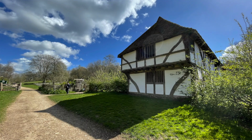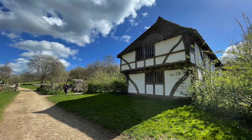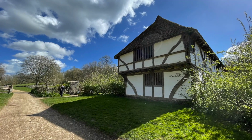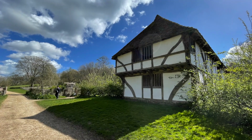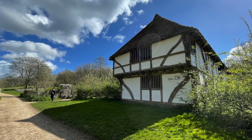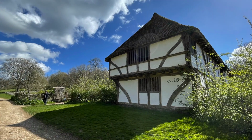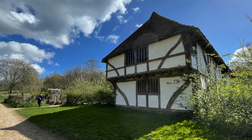And is there a reason for that? Is that just to make the upper floor space bigger, or was there another reason why that was built in that fashion? Well, we have to post-rationalise a bit here, which is always a dangerous thing to do. We think jettying did develop in towns where you had a restricted building site and you could gain more floor area by extending over the street. But the tenant living in this building had a very large farm. If he wanted more floor area, he could have just made the whole house bigger. So we think it's status.